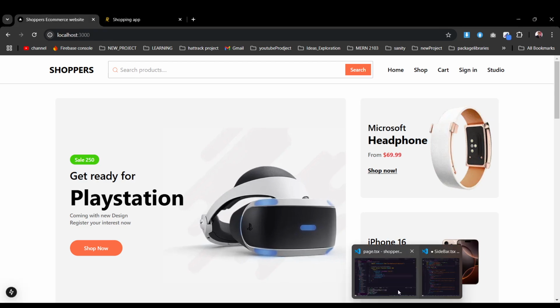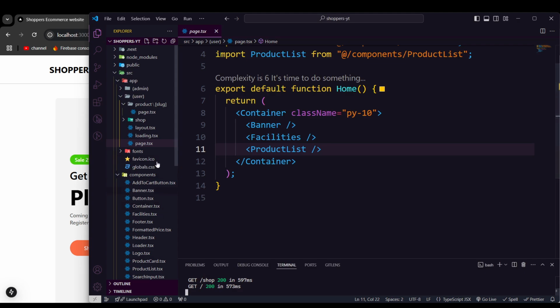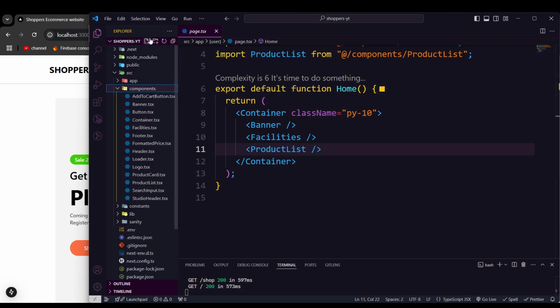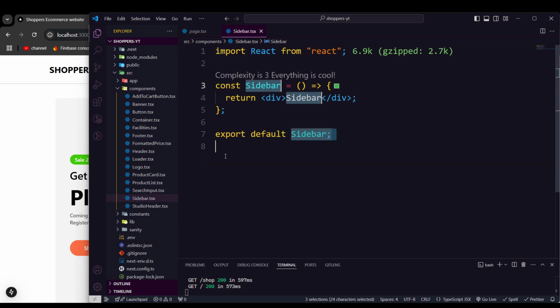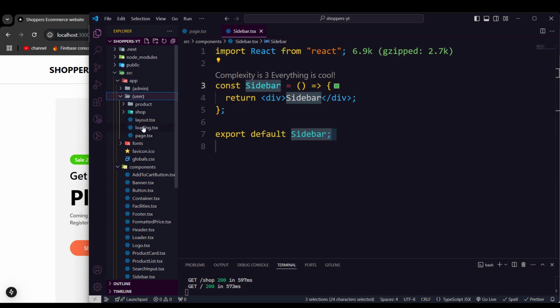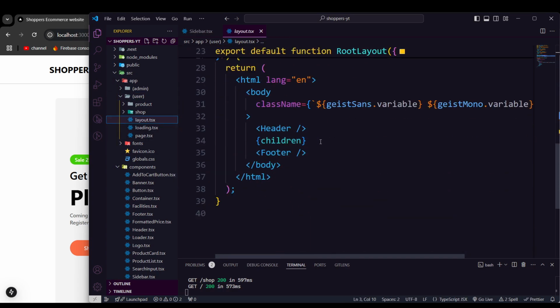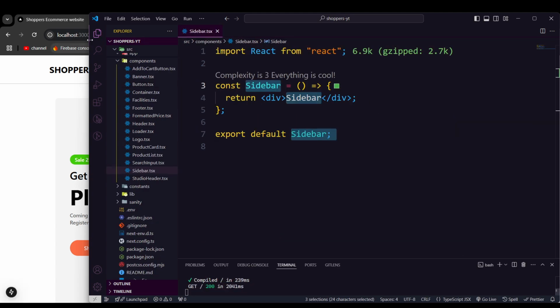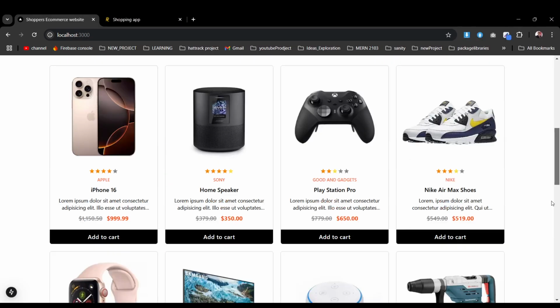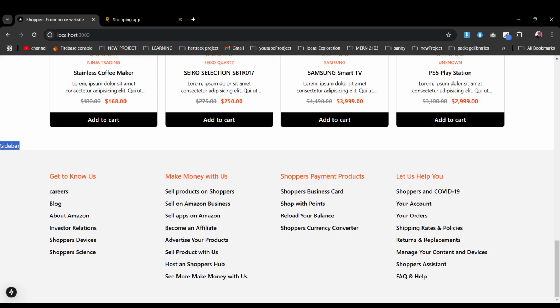To implement this, let's roll back to our project, and in the source, in the components, I'm going to create a new file, which is going to be sidebar.tsx, rafce. We will create our sidebar component, and we are going to keep that sidebar not here but in the layout. As you see in our user layout over here, below the footer, we can keep it anywhere because we will make it absolute or fixed position, so it will not wrap up with any other elements. If we come back here, you see the sidebar, it's just right here.